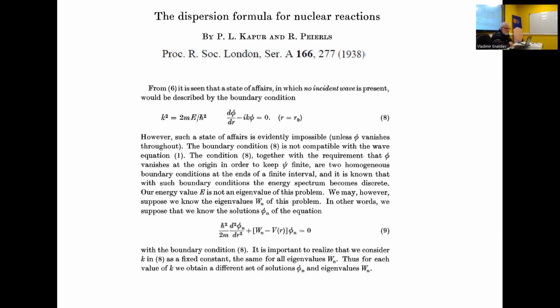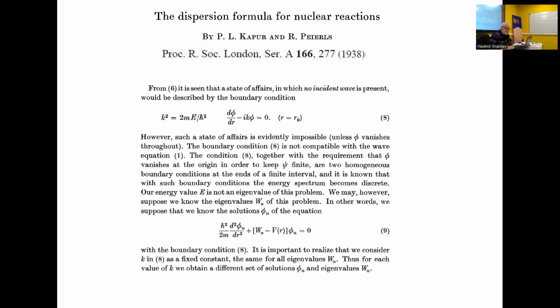And this was not a satisfactory derivation because there was no small parameter. Resonances are very narrow, very strong. The intensity in that resonance scattering is very strong, so there are no arguments to justify application of perturbation theory, and many authors were interested in how to derive the Breit-Wigner formula from the Schrödinger equation without applying perturbation theory.